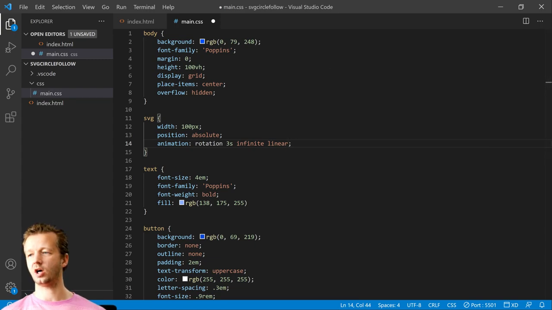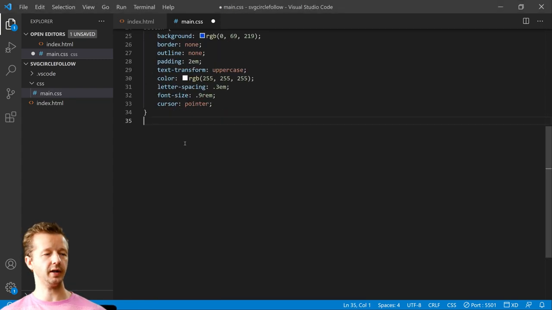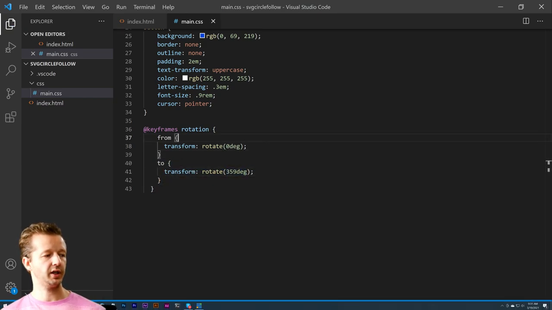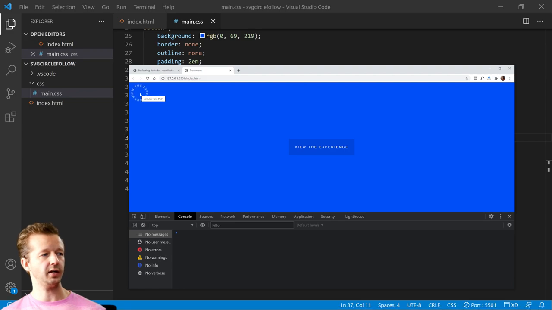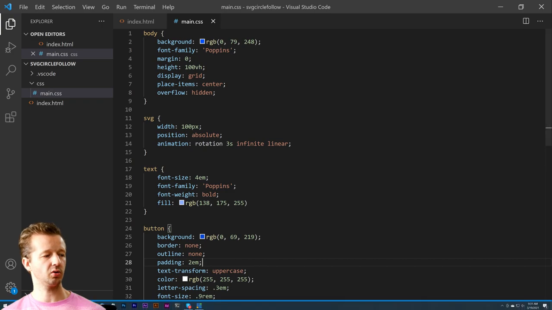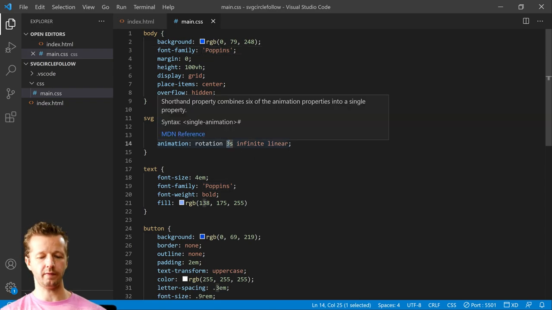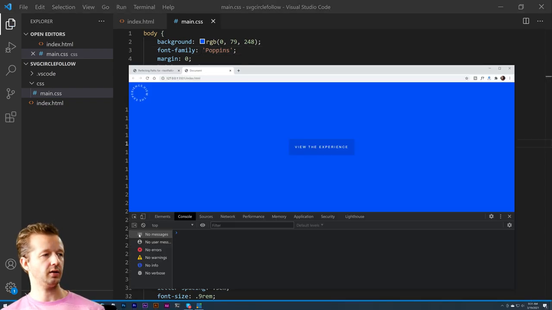Now I'm just gonna copy and paste the keyframe section, our animation, because it's so simple. So we're creating an animation called rotation from 0 degrees to 359 degrees. Now we'll save it and we get it rotating. Of course you can increase the time from 3 seconds to 5 seconds or make it shorter depending on how fast or slow you want it to rotate. This is kind of fast, honestly. Maybe we should bump that to like 4.5. All right.